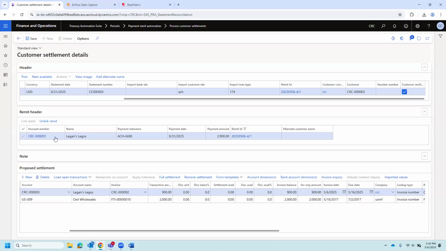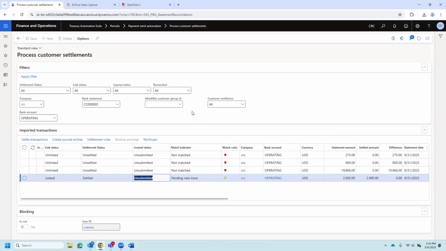So when I get this remittance, I start looking at the invoice number. If it doesn't tie to that specific customer, I start to look for that invoice number against the open customer transaction table. And that's how we split this payment up. And that's really just the process for the bank statement.